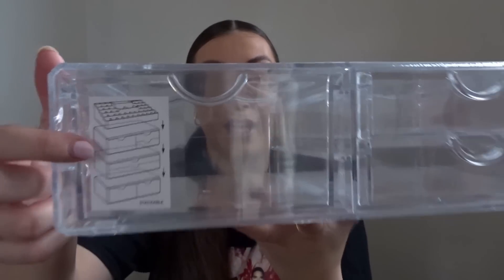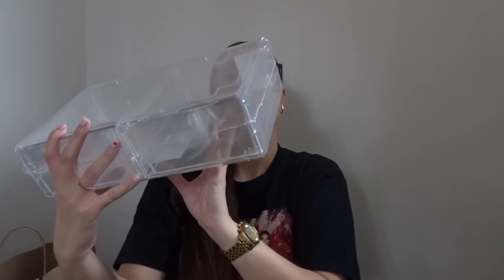I also picked up the PS Brow Sketch in Dark Brown — that's what I currently have on my brows and mine's about to run out. Then I picked up a set of these stackable drawers. I got the smaller version the other day and I needed somewhere to put my jewellery — my makeup is just a mess. So I picked up the larger one for £10 and another small one for £4. They can just stack on each other and it makes everything look a lot more clean and tidy.